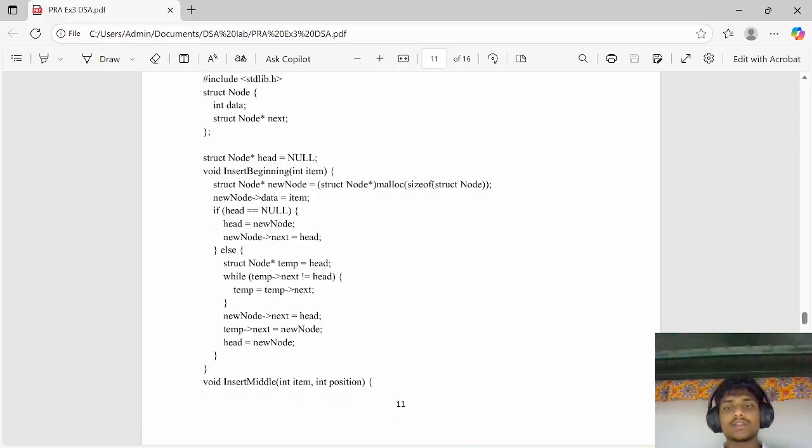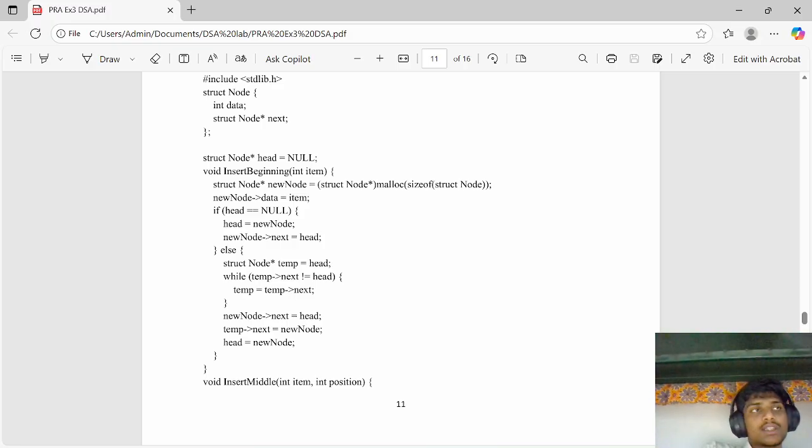Next, the circular linked list, I will explain briefly. We again create a structure for nodes and declare a head pointer. In a circular linked list, when we insert at the beginning, the new node's next points to the old head, and the last node's next is updated to the new head.